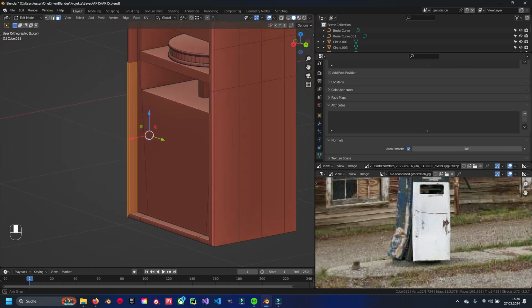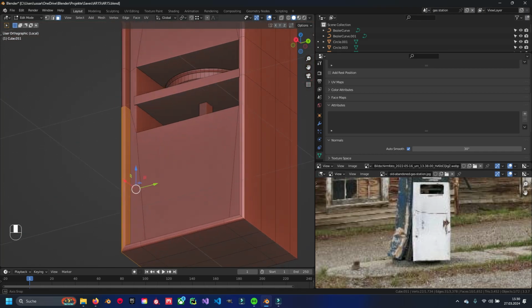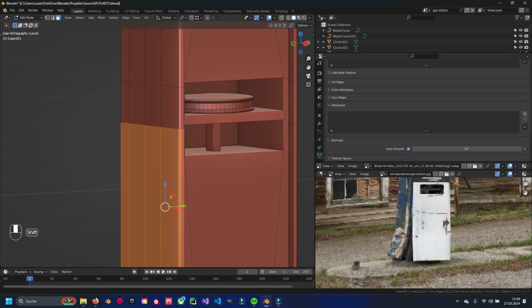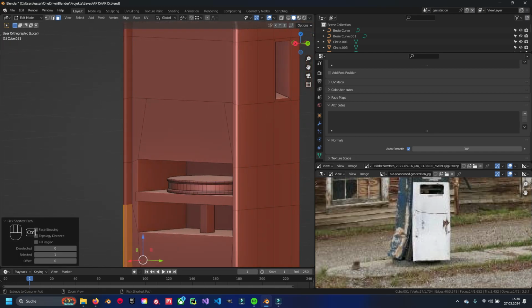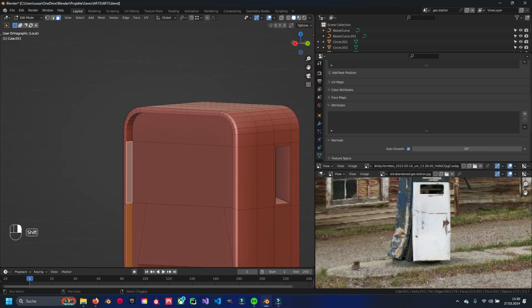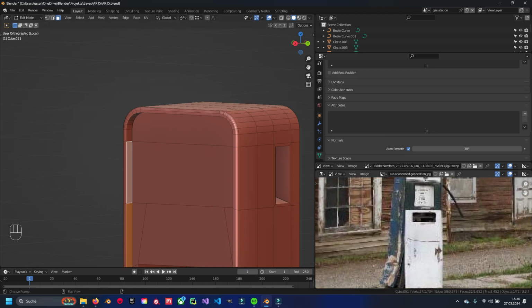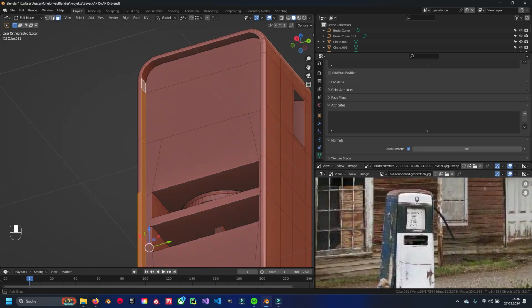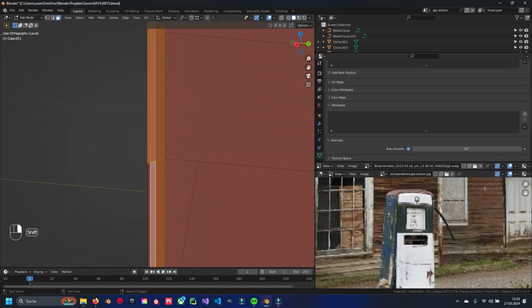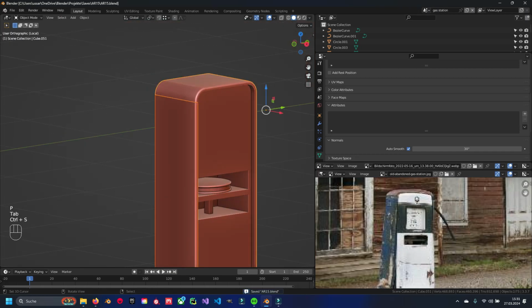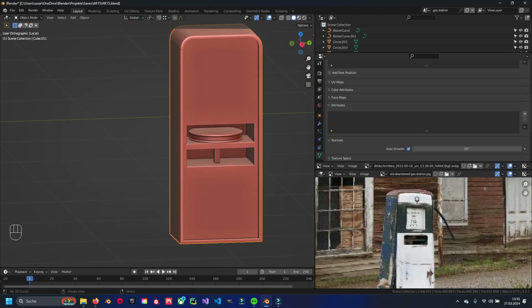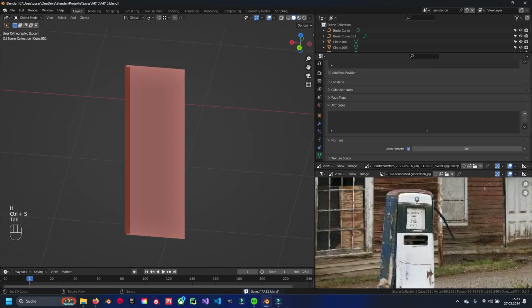So that's good, and I think I'm going to select the whole thing up here, so until up here. Alright, I'm going to separate by selection. Now I can hide this here for now.